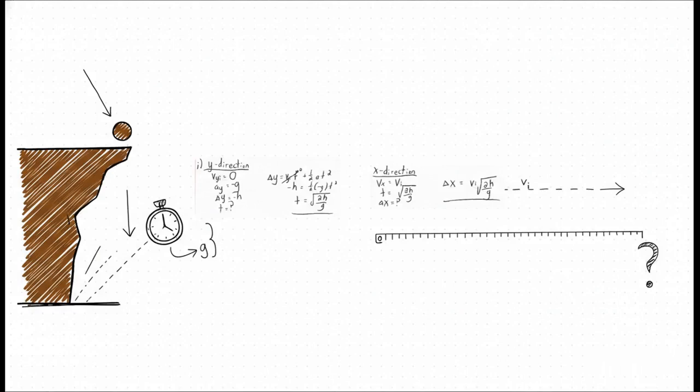This is where our big split comes in. First, we are going to look only at the vertical part of the problem. We just pretend the horizontal part doesn't even exist for a minute. Using a basic kinematics equation, we can figure out exactly how long that rock is falling based on how high the cliff is. That gives us the time. And that time is the key. Once we have it, we just unlock the other side of the problem. We switch over to the horizontal world, use that super simple equation, distance equals speed times time, and boom, we know how far it went. See? Two simple steps, one clear answer.